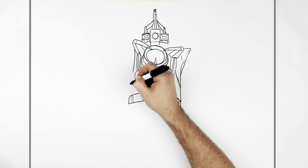And then those Gatling guns. So the easiest way to do this, I think, is to do the curved lines first. So we go 1, 2, 3. And then these kind of curve around the side, and then there's another little section.